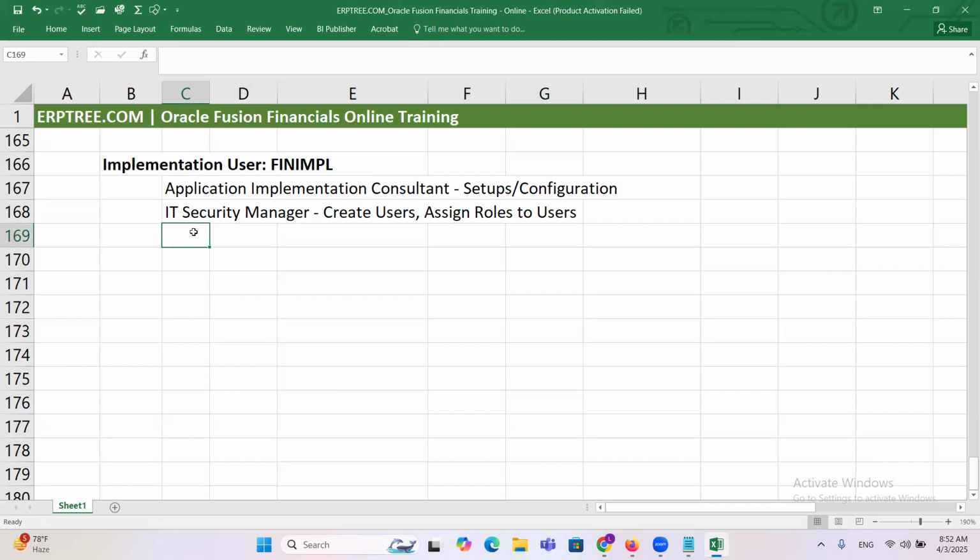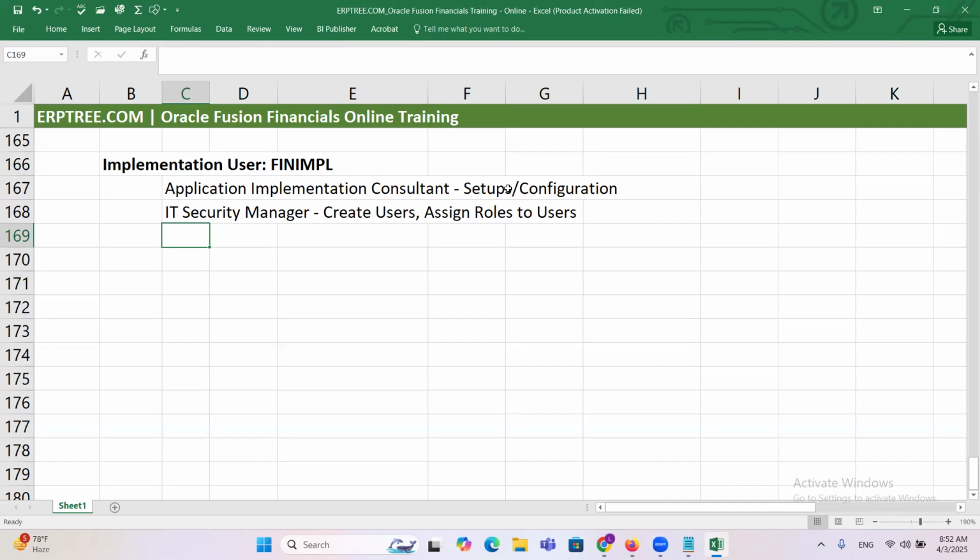Say I'm working as a consultant. I got credentials with this name, FinIMPL. To this FinIMPL user, only the application implementation consultant role is assigned. That means I can do only setups. Which application setups? Any application related setups.